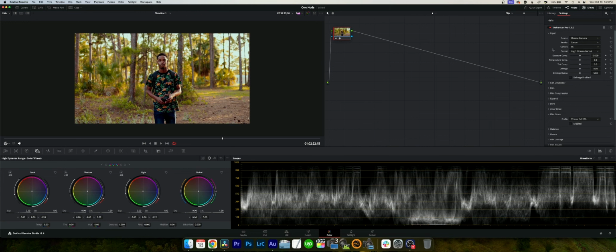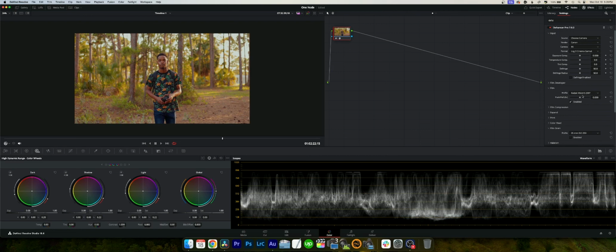So the next thing I'm gonna do is change my film. So Kodak Vision 3 200T is where we're gonna go. The next thing we're gonna do is we're gonna attack expand. Now, this is where we're going to be really utilizing our waveform, because expand is going to help me dial in where my black point is and my white point is, which is basically contrast.